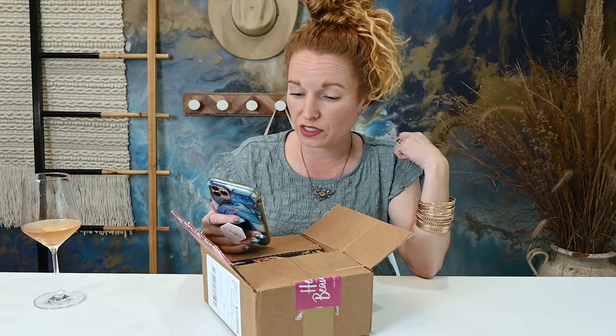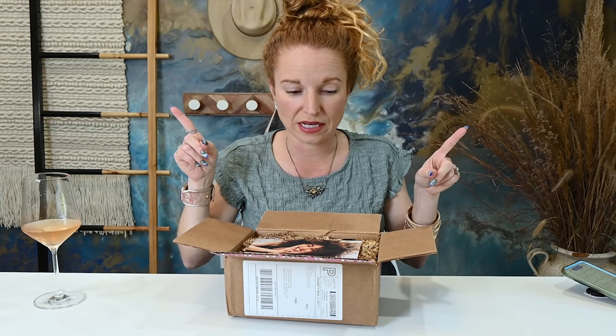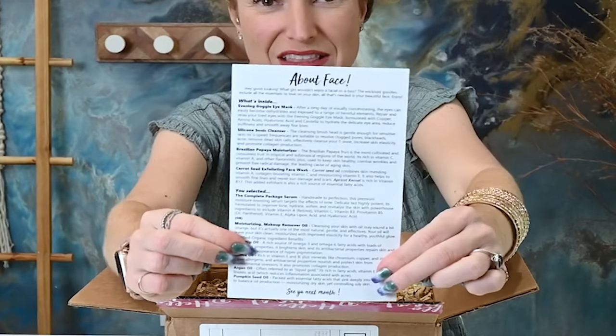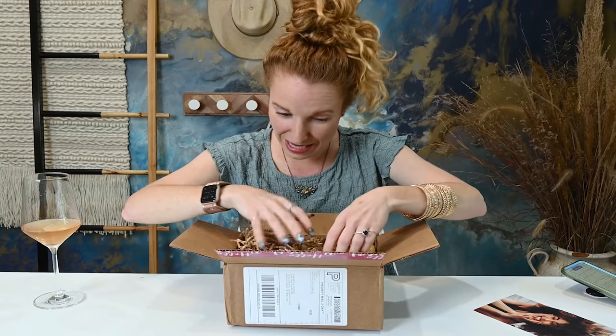They offer personal care goods by women-owned businesses, plus snacks. Add period essentials for just three bucks. I did my first Dot Box in my last haul — the June haul, you can see it up here — and was so impressed. In this box, this should be the May box, so I should not be spoiling anything for you guys. Here's the little card that has everything in the box. I'm not going to look because I want to dive in and be surprised.